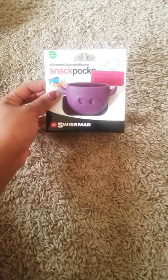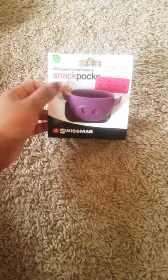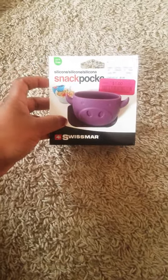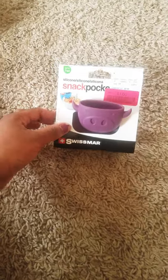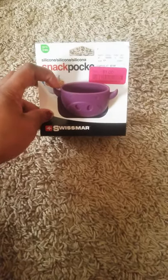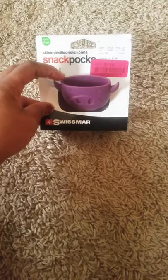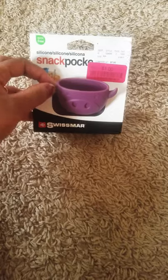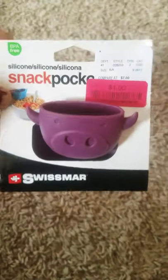First, I got this snack pocket — it's like a two-section bowl. Raze is very picky and does not like all his food to touch; he likes separation. This is kind of perfect because he likes cranberries and bananas but doesn't want them touching each other, and he wants his oatmeal separate. I thought this would be perfect — it was a dollar but I got it for 90 cents.